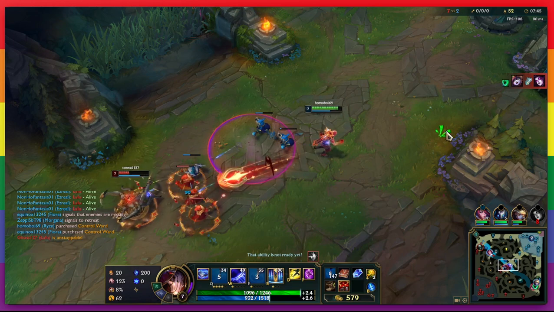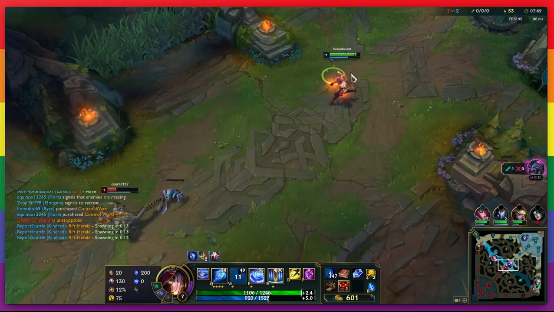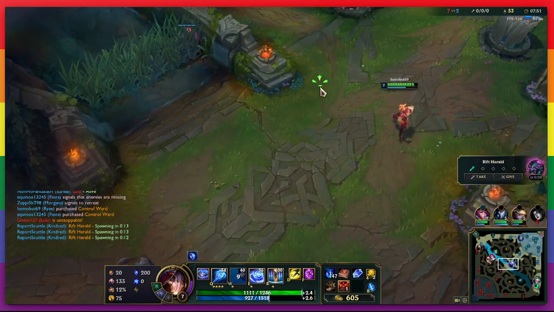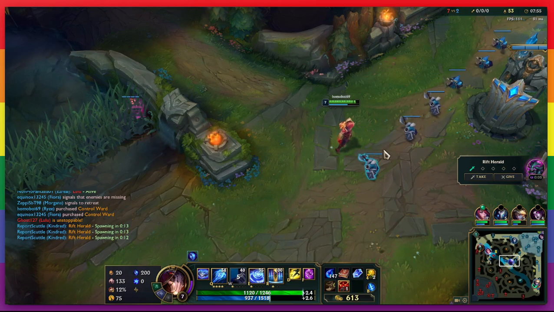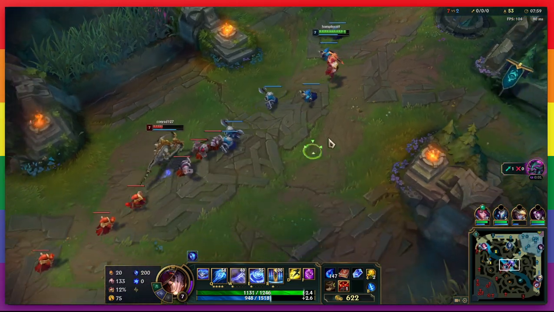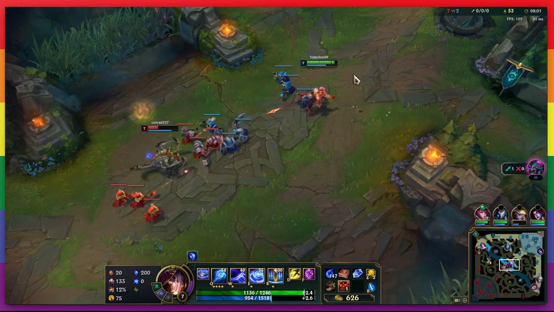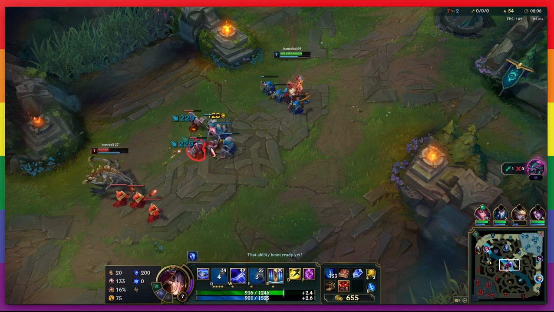If they have a good chunk of damage that you need to be able to live through, a lot of consistent point and click damage, then really Everfrost or Fimbulwinter is probably the best choice, if you can deal good damage with your abilities.